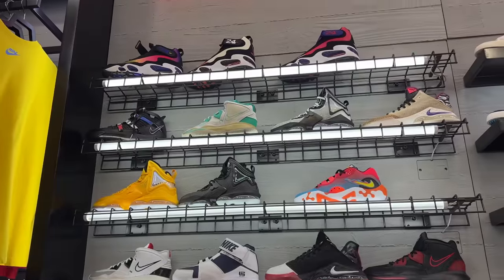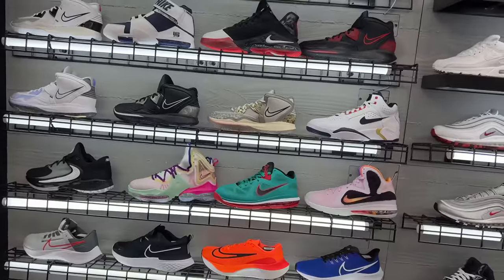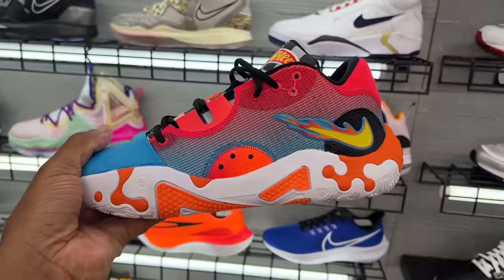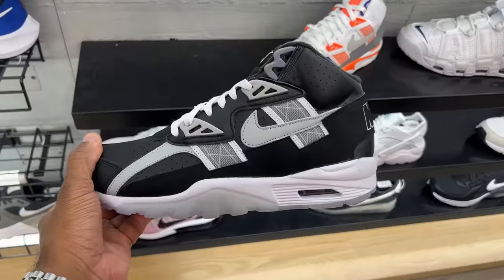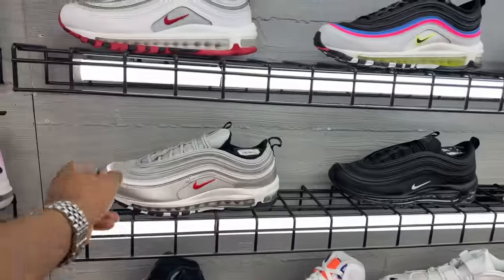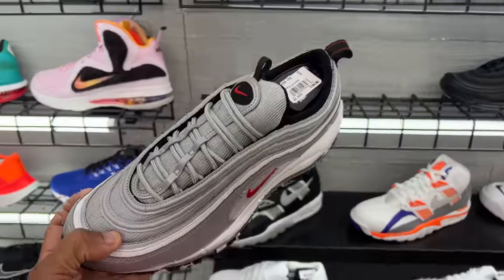Kyries in the building. LeBron 19s on top — nothing but LeBrons. I haven't seen this colorway for the PG6s — these are different at $119. And the Bows are twinning over here — black and white, and gray-orange, roll blue, gray and white. Max 97 — we've showed that like three times now — $184.99.